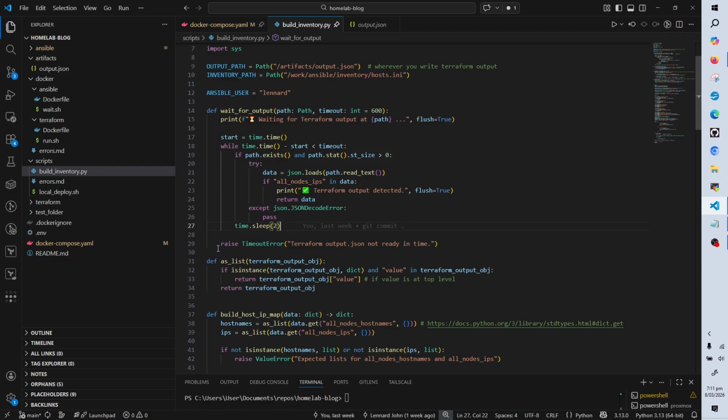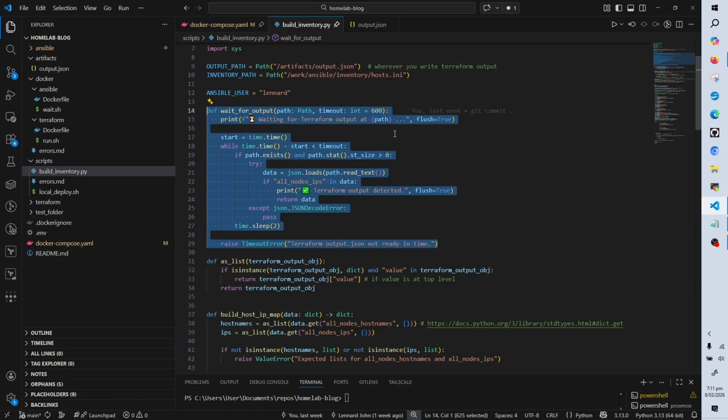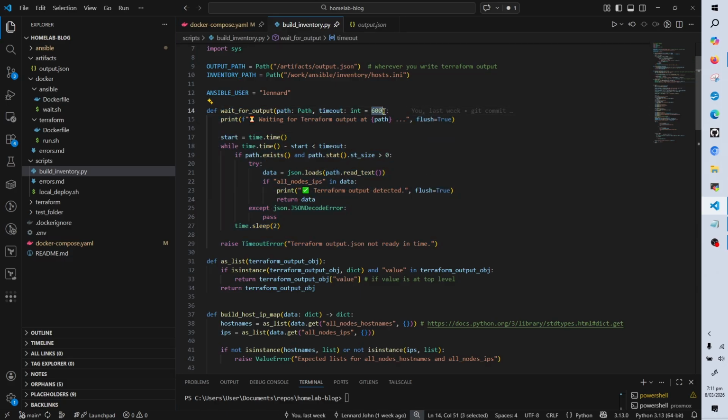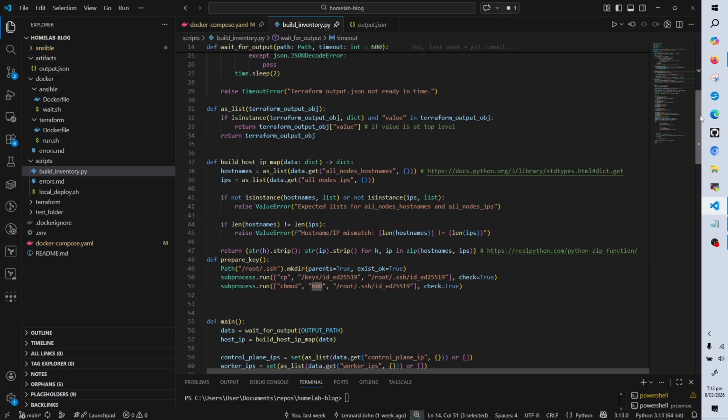And if the time is up, then it will throw this: the output wasn't ready in time. So this first function allows Ansible to wait. I played around with the time here, and 10 minutes is enough for my setup on Proxmox. Depending on where you're running it, it might be faster. So that's our first function.